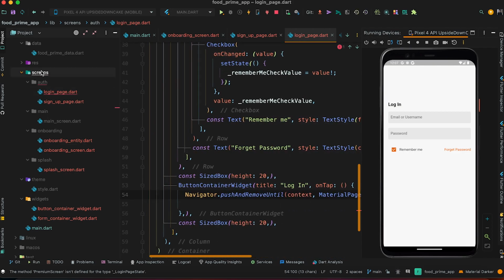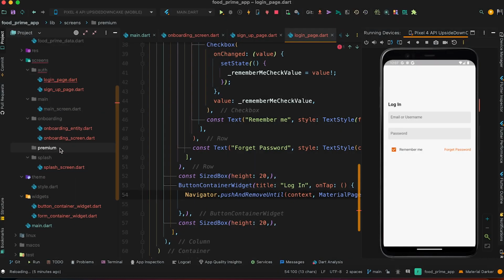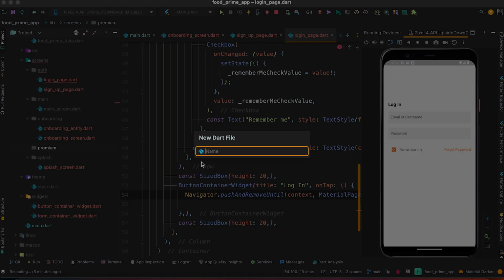Let's create it in the directory of premium, and inside this let's create the premium screen, or you can also call it page. It doesn't matter because both are similar. Let's create it.